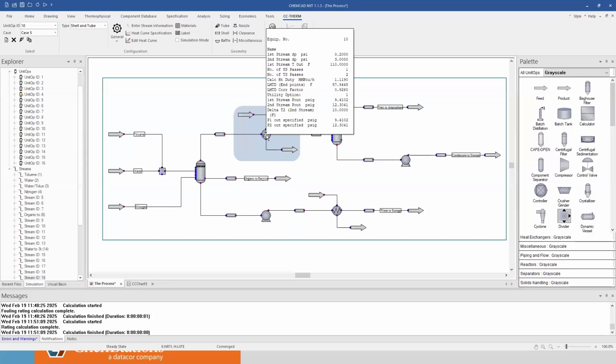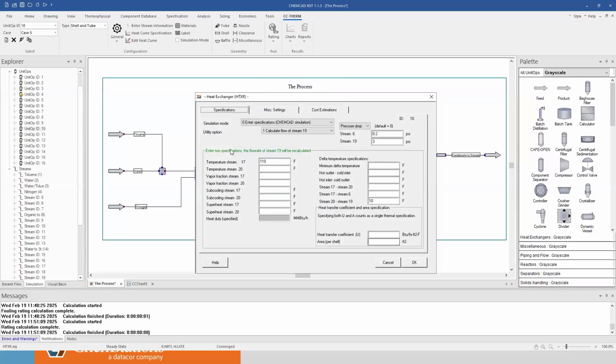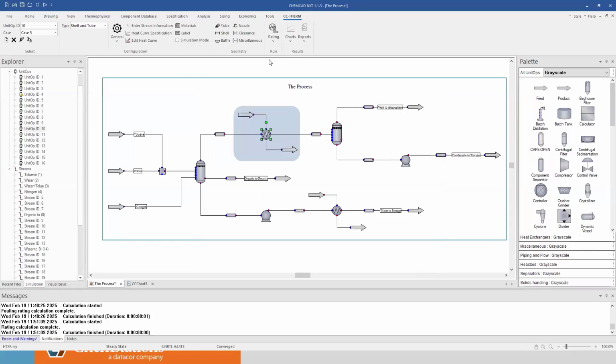I'm going to identify my case as simulation, but look what happens when we identify a heat exchanger as a simulation mode. This screen is going to completely change. Your screen on the heat exchanger dialog is going to change. So this is my case, and I'm going to identify it as a simulation mode. Here we go, it says simulation. It's going to ask, is this what you want? Yes, I want that. And now it is. This is my simulation mode, and now it is done.